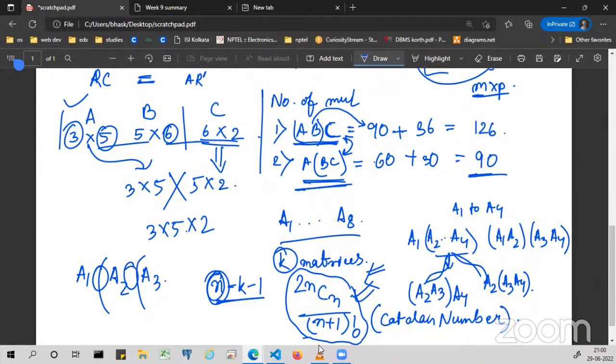If I give you n nodes, and I'm not worrying about the balance of the tree or anything, you can draw any binary tree, any possible orientation of a binary tree with n nodes, right? So the number of possible binary trees given n nodes is also given by this expression. Fine.